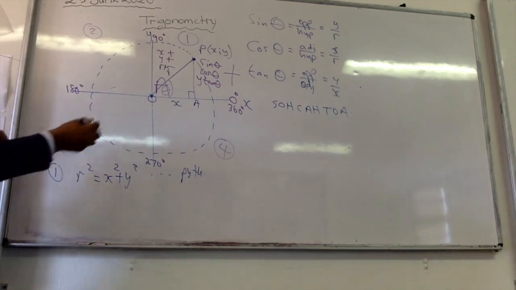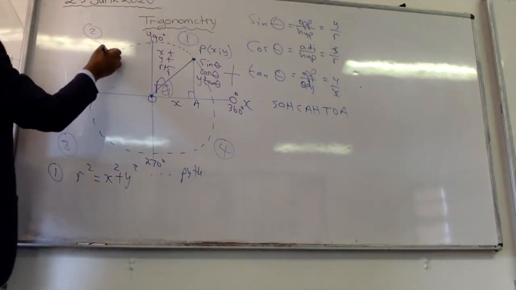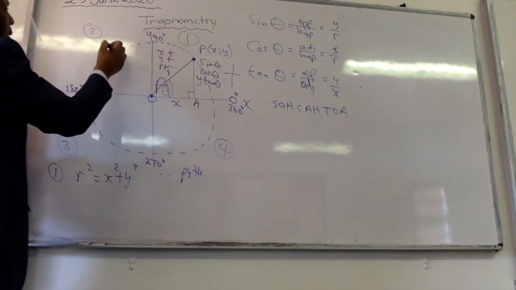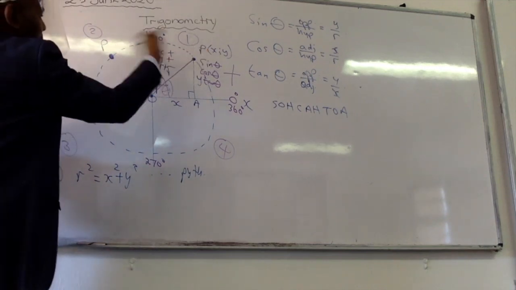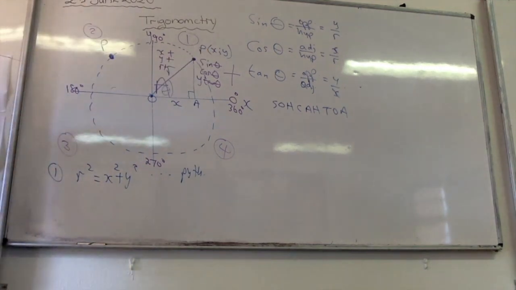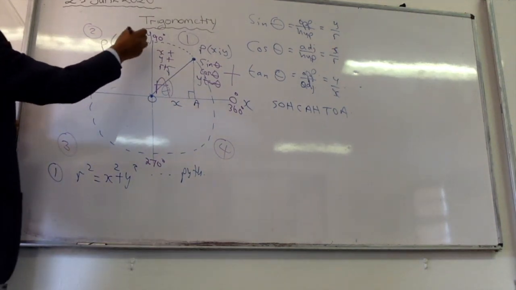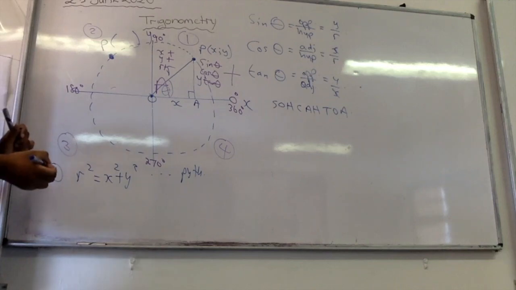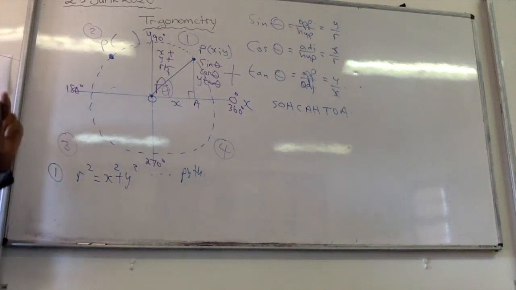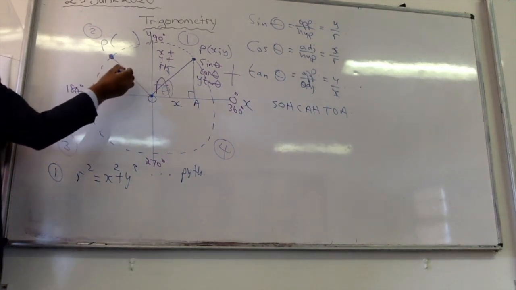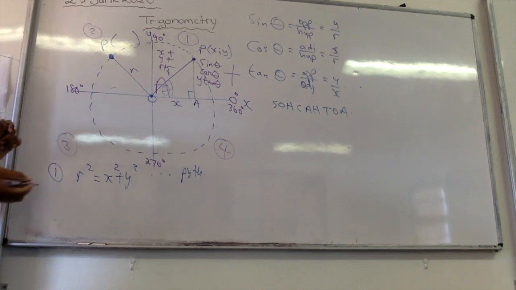Okay, now let's go to this point here. Suppose our point, I'll call this one P. We are allowing P to move in a second. Now suppose P is here. If P is here now, how do I get to P? Remember, you have your radius there. The radius will always be positive.